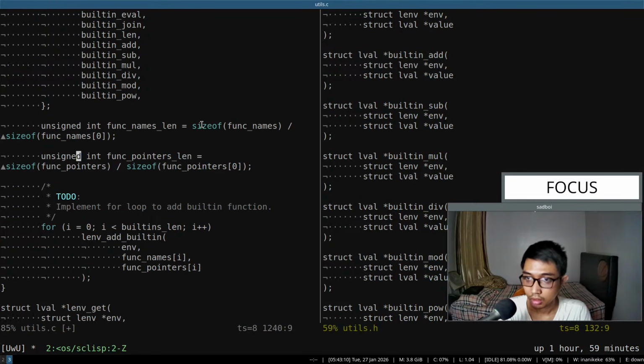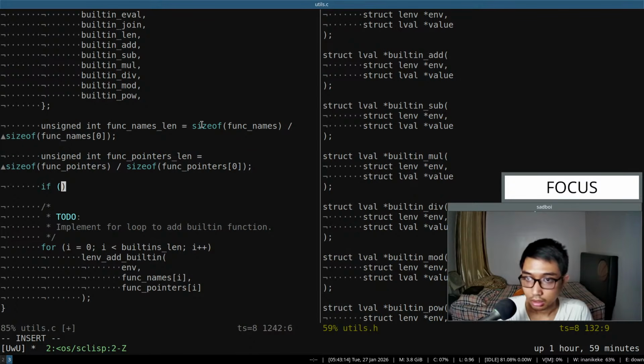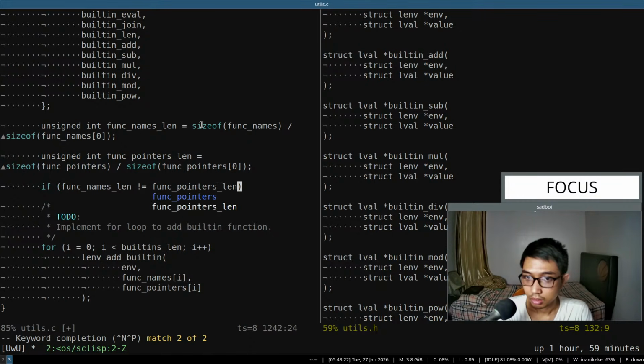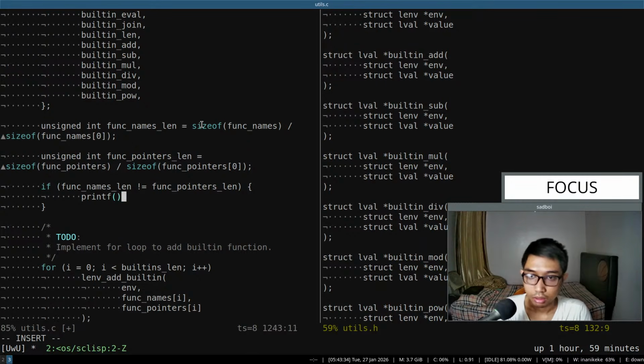I mean, if the length is not the same as the function pointer's length, let's print out what is the error message here. Initialize built-in field.